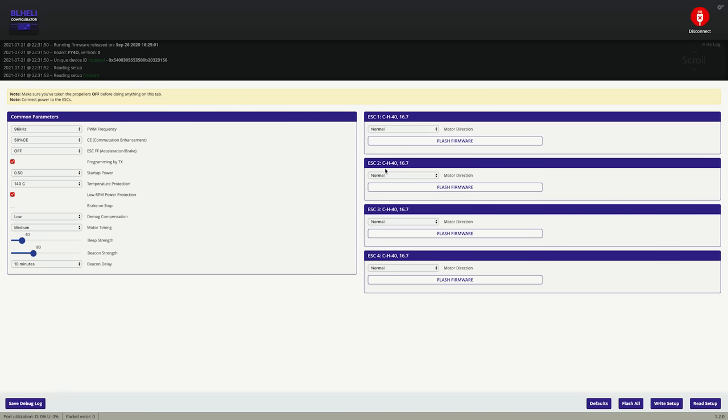So like I said, we gotta reverse motors 2 and 3. So we're gonna go under this, hit reversed. Write setup. So now that's all set. You can change the volume of the beeps. I'm gonna keep them just how they are.